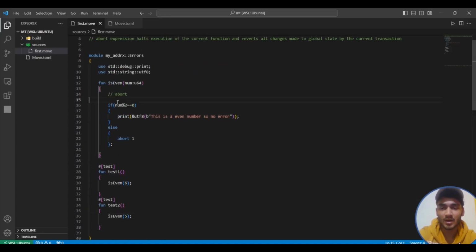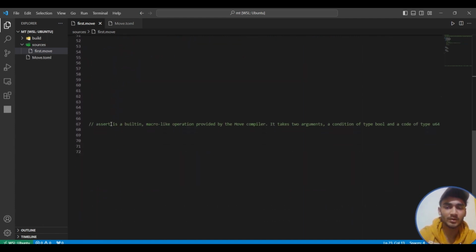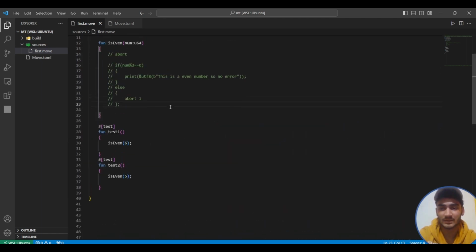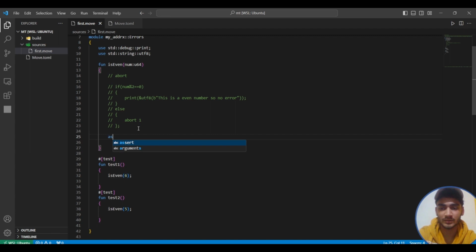Let's see how this statement can be written with assert. Assert is similar to abort. Assert is basically a macro-like operation, so assert gets converted to abort. Let's see how I can convert this statement to assert.